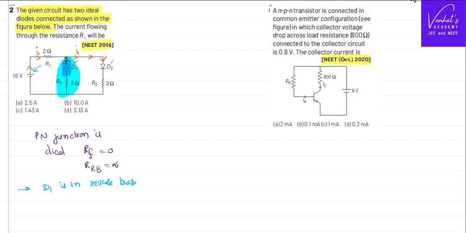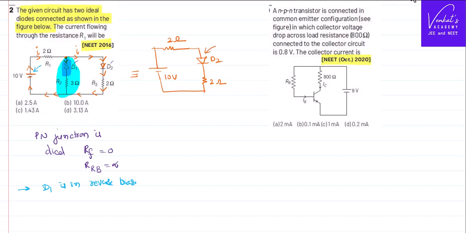This diode is in forward bias because this is P type connected to positive. It will further go through these 2 ohms. It won't go this way because current started from the positive plate of the battery has to go to the negative plate of the battery and come back. So if you have to draw an equivalent circuit of that, you can write this 2 ohms, this diode D2, this 2 ohms and this 10 volts. This is an equivalent circuit of this, right?